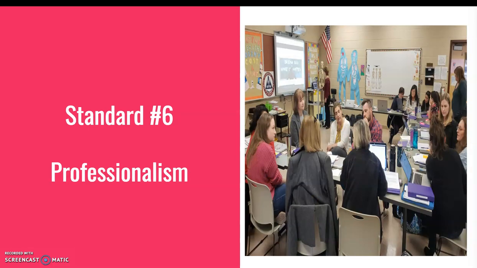Standard 6, professionalism. This standard really has 3 parts: behaving as we expect educational professionals to behave, communicating to appropriate stakeholders using an appropriate method, and professional development. Note that professional growth results in enhanced student learning. In other words, it is not enough to just go to a workshop or go to a conference. The teacher really needs to show that they applied that knowledge in the classroom and that it made a difference in student learning.